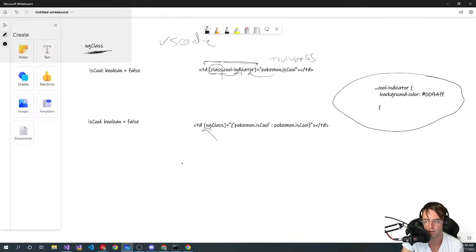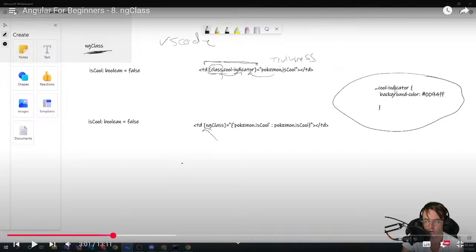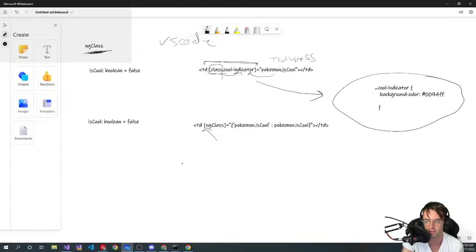So we have the cool indicator, and we say class.cool-indicator to specifically talk about that class, instead of calling it ngClass. Okay, so that's the keyword we use for checking if it's true or not. So if isCool is true, that class should be executed. Reach into our CSS and HTML and actually go.